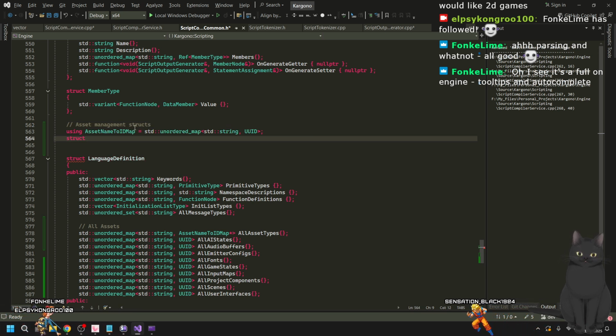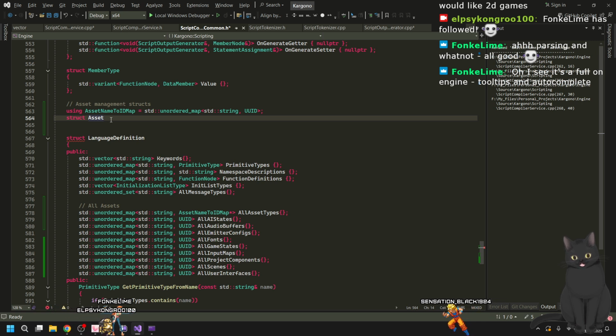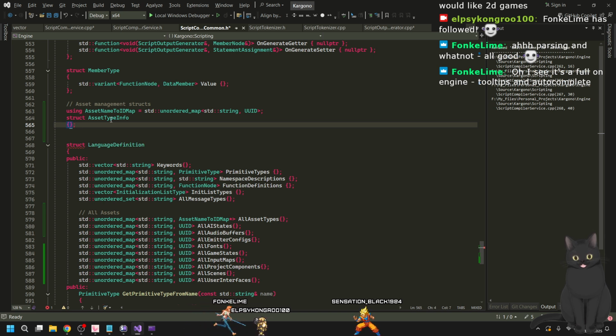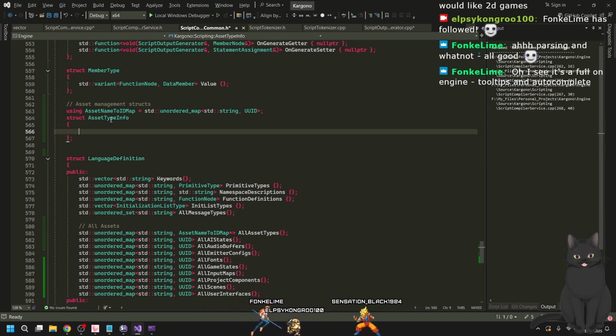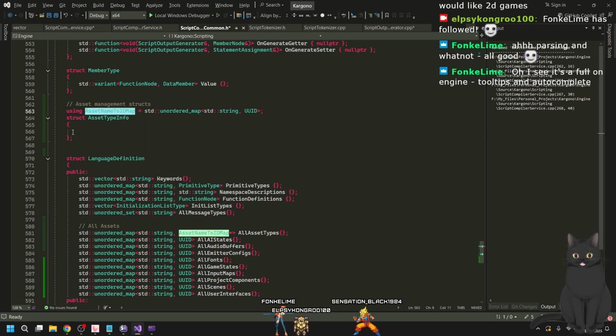So what do I call this? Asset info. Okay, that's a terrible name. I don't know. But we're going to do this pointer.